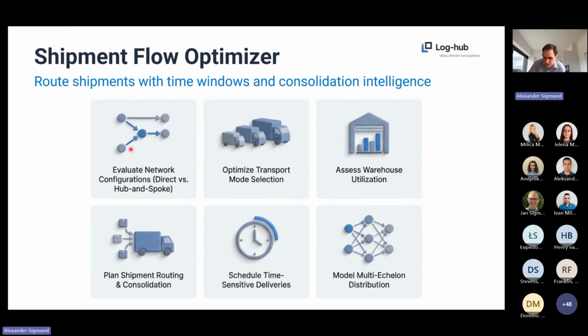When we make this decision to go through warehouses, we also have the possibility to consider, for example, the utilization in the warehouse. This means how much you can handle in this warehouse in a period, and how much you can also store in this warehouse. This will also be part of the optimization. And then for sure, we are deciding the shipment route, right? Or how this shipment will be routed through your network, with which consolidation.